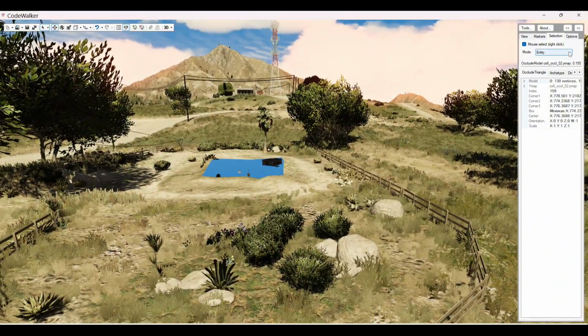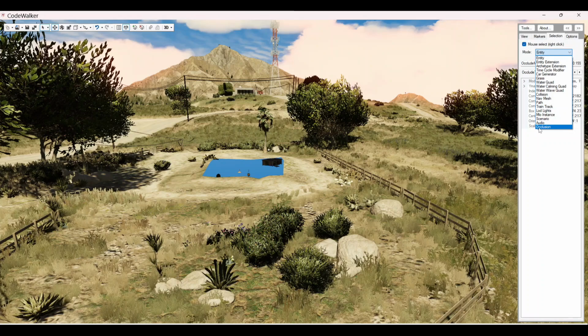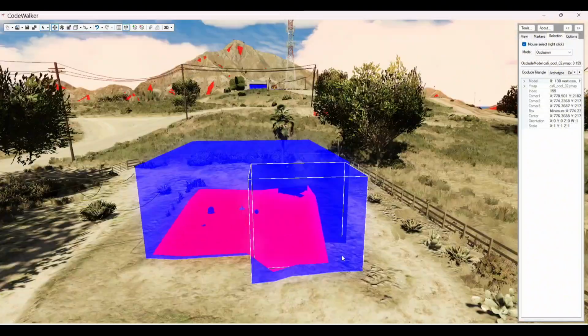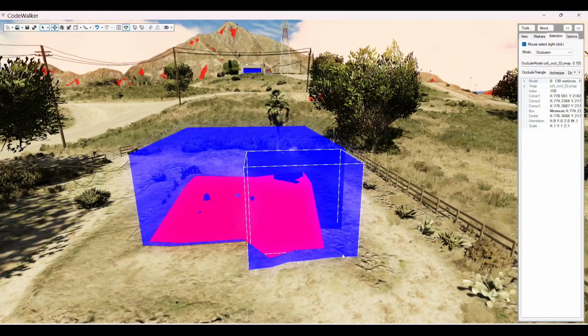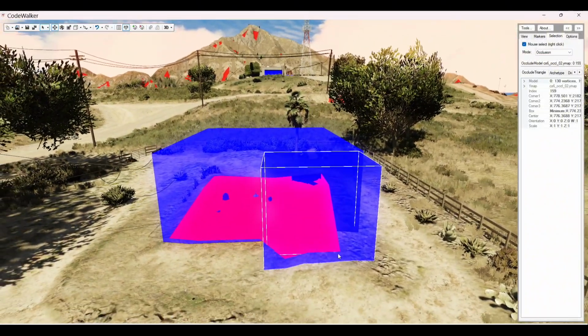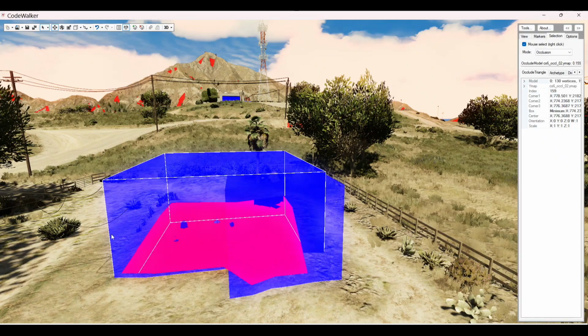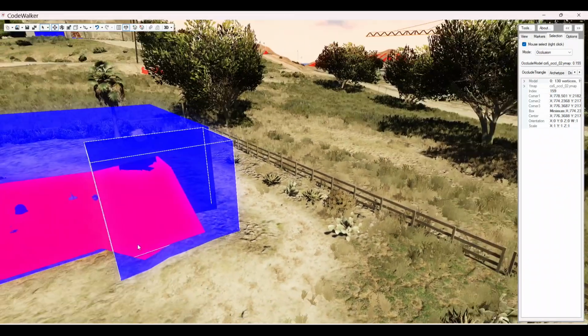Then we're going to go down to Occlusions, and we're going to get rid of these blue boxes. When you go into an MLO and there's flickering, people always ask me how to fix it. This is probably the way to fix it. The flickering happens in between the occlusions and the collision.